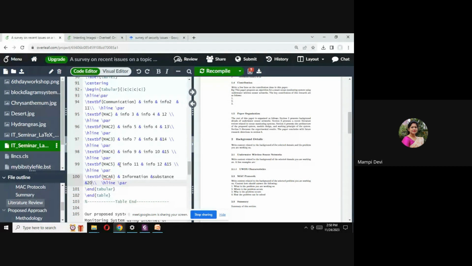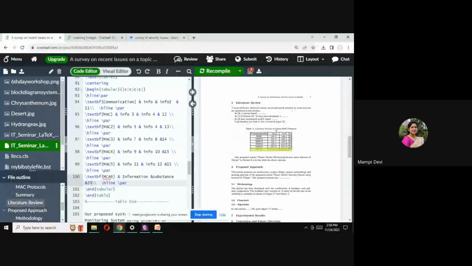So you see the table, where is the table? Here. Previously it was up to MCA 5. Now you can add one more column. You can modify one column again, MCA 7, and here the value is 25. Okay, 25.